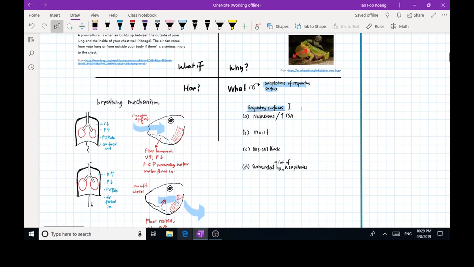We have learned that the respiratory surfaces are adapted to, number one, increase the total surface area for gaseous exchange. It must be moist, it must be one cell thick. And if it's smoke, the heat from the smoke might dry the moisture in the alveoli, so it might cause SOB as well. The wall must be one cell thick, and finally it is surrounded by a lot of blood capillaries. But this one doesn't apply to insects, because the insect respiratory system, which is the tracheal system, does not transport gases.